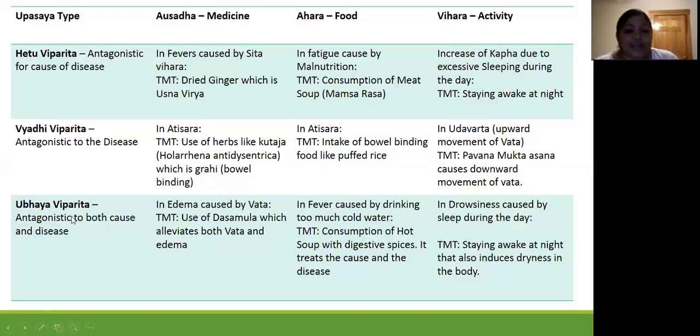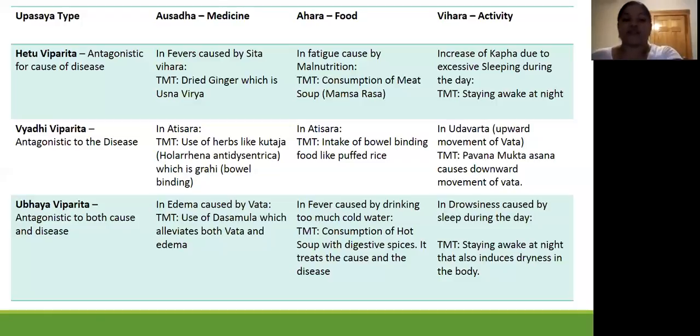Okay? The next one is ubhaya. Ubhaya means both. So it means that it addresses both the cause of the disease as well as the disease itself. Okay? So an example of a medicine that works against both, in the case of edema caused by vata. Edema is like different types of swelling. So if you have a swelling due to vata, a treatment for that is to use dashamula. Okay, and I'm not going to describe what the dashamula is. It's 10 different types of roots. This is very common, this combination. So dashamula is these 10 different roots, which is indicated for vata as well as for the disease condition of edema. Dashamula is ideal for alleviating vata, but it also is very good in the case of edema. Okay, so this combination works on both the disease as well as the cause.